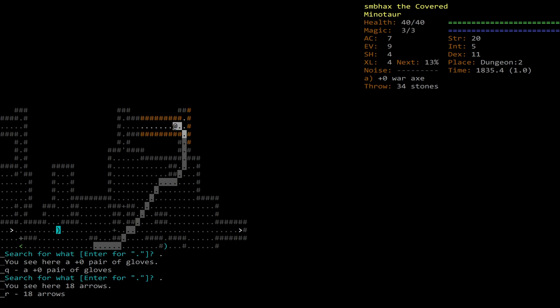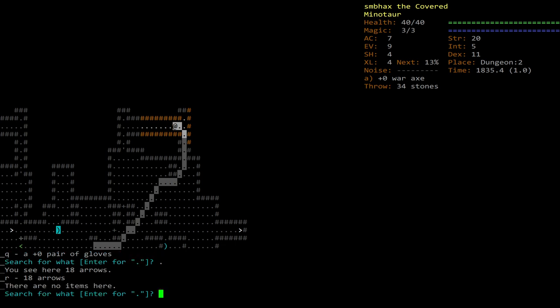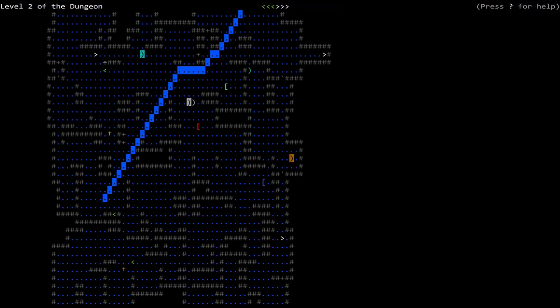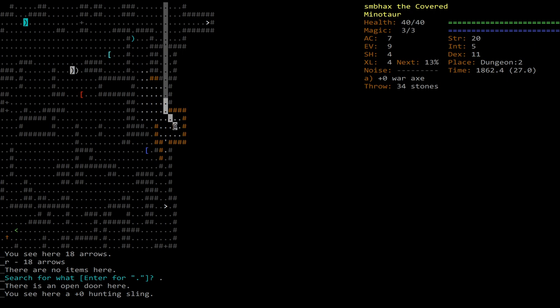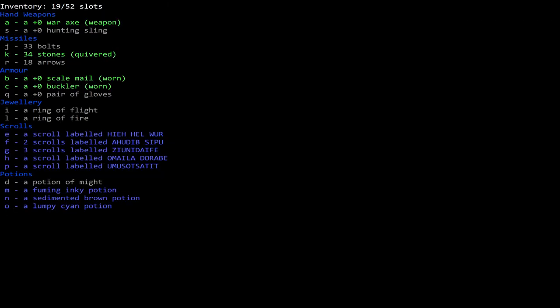And there's probably auto pickup things I could change. I wonder. You might be able to do it with commands in your RC file. I don't know. Did I get those arrows? I did. Control F one more time, because there was also the sling. Gee, that'll help with the stones. Get that. All right. It's a hunting sling. Is there a regular sling even? I don't know. All right, what do we got here?